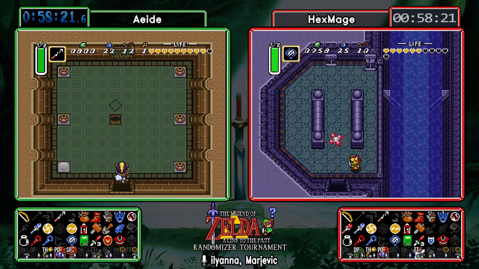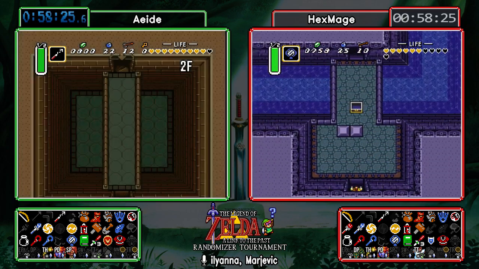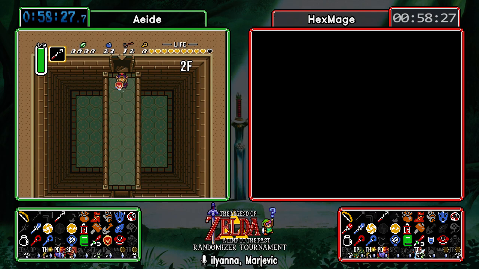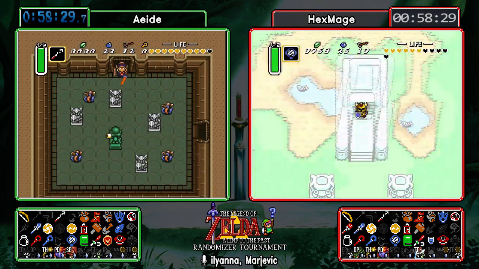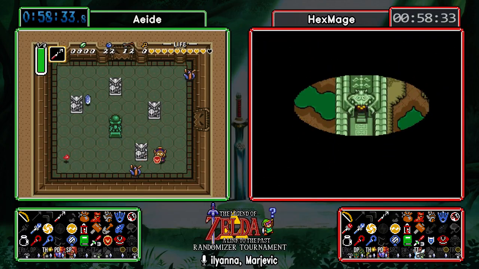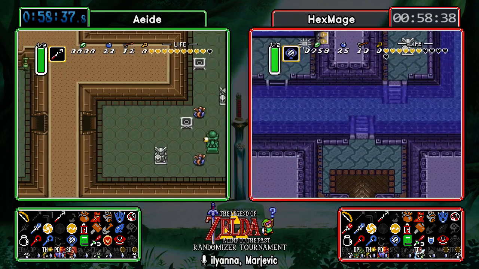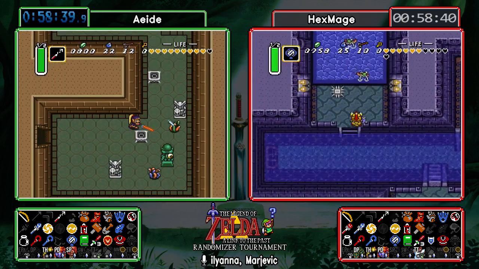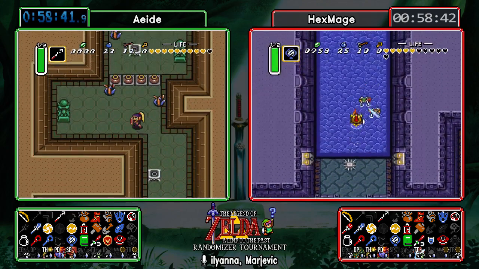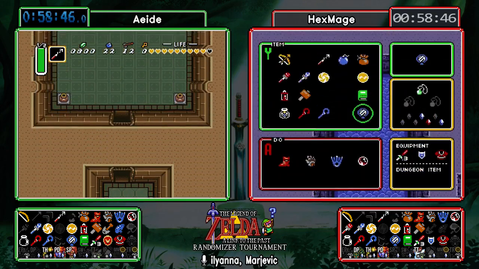I wouldn't actually like to be either of these players if the mitts end up being in Eastern. This chat's pointing out that if the mitts are in Eastern, your opponent probably sequence broke for them at like 10 minutes. And that's a bad feeling. Yeah, it may be HexMage thinking here that Aeide should have picked up the mirror much faster. He wouldn't be wrong.